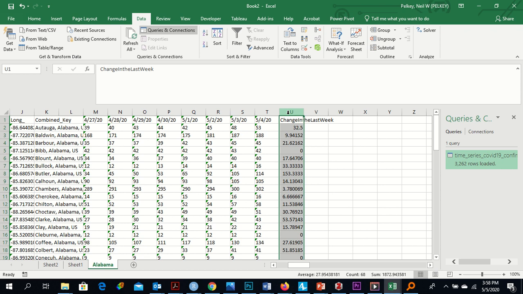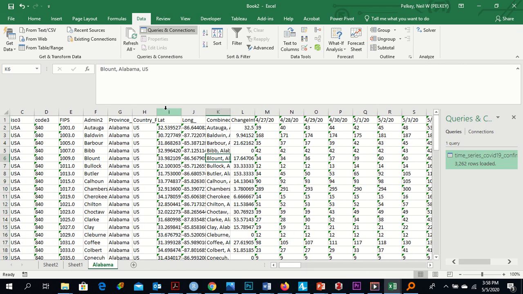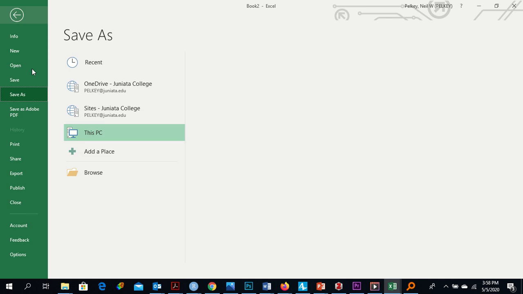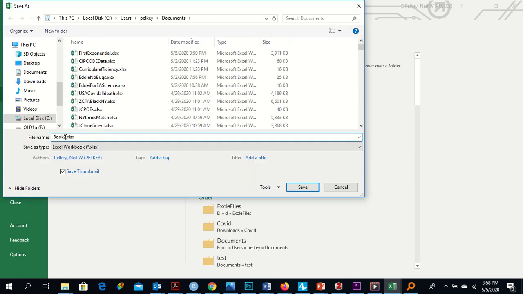Then I'm going to Control X my change in week to delete it, and click back on L. I'm going to Control V just to move it over so it's inside of the problematic variables and close to my lat longs and all of that. I'm going to save now, so in case this crashes, we can get started again. And this one is going to be quick mapping JHU.